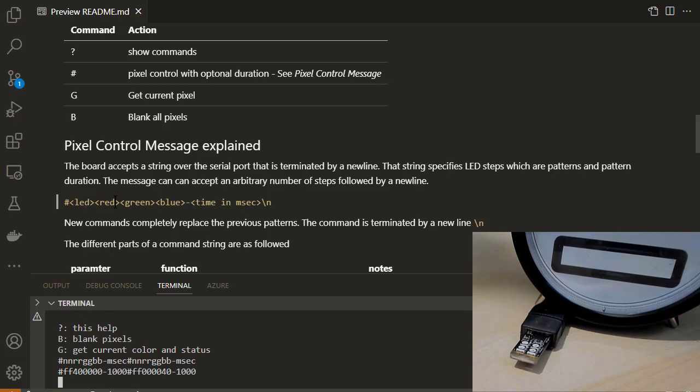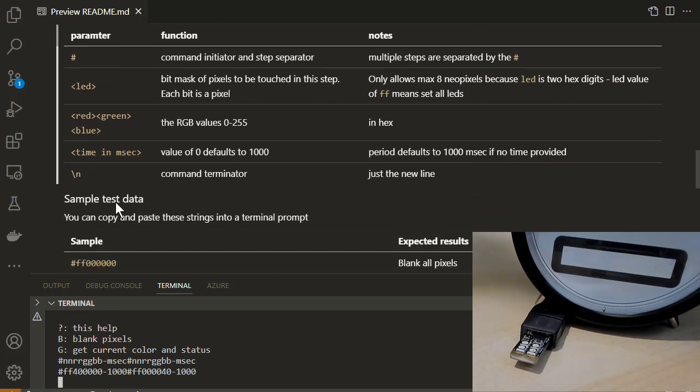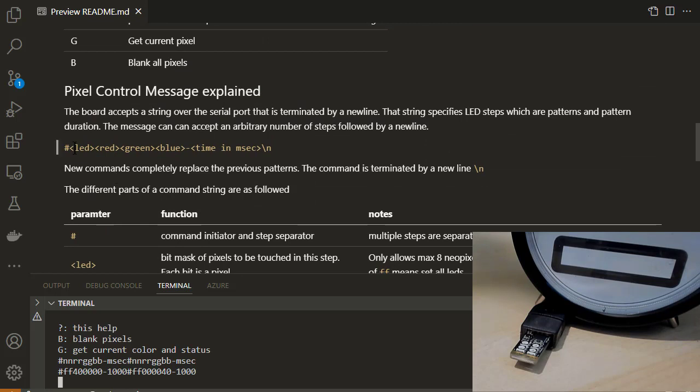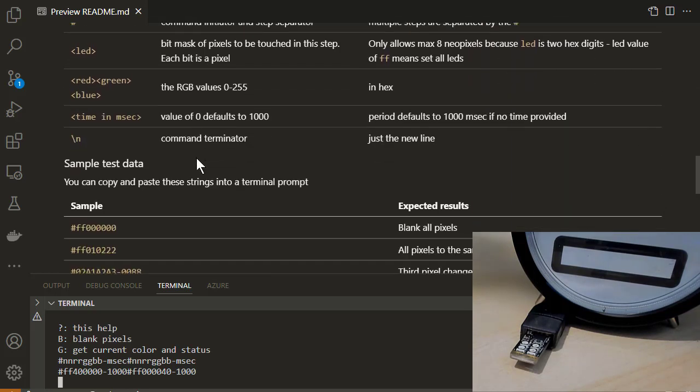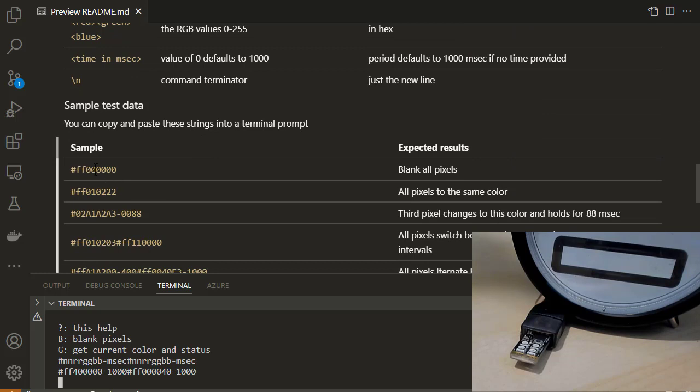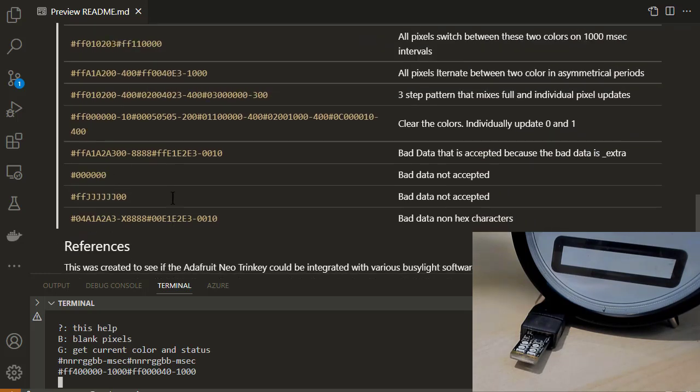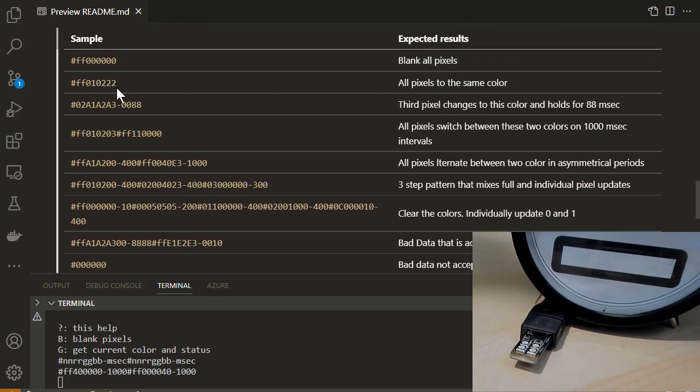And the idea is that you can give it patterns, so you can do super basic things, right? Like the pattern is which LED in a bit mask, red, green, blue, and how long you want it to run, and you can send an arbitrary number of these. Basically, which LED is it going to be? So let's just pick an example here. If I pick this one, FF means turn them all on. So I've got 4 here, so we'll just try that.